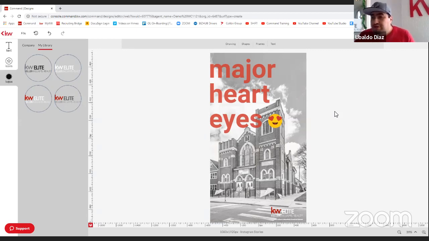When I'm doing stories for either Facebook or Instagram, on the actual picture, I don't put too much stuff. This will probably be enough, because I want people to see the picture. I kind of want to just put a little hook like, oh my God, this is awesome. Come look at this house or this church, whatever it is that you're advertising. And then when I'm actually doing my story on my phone, I might put a couple of hashtags underneath or above just to kind of call to action on my post, but I won't put it in the picture itself. So this will be like the most I would do on a picture.